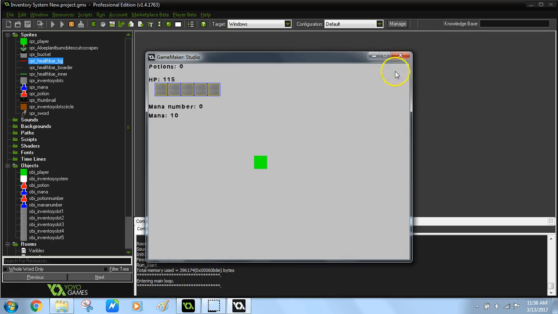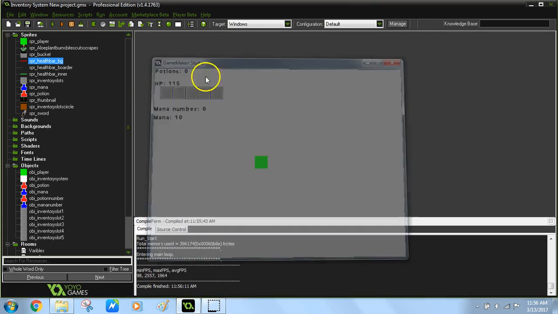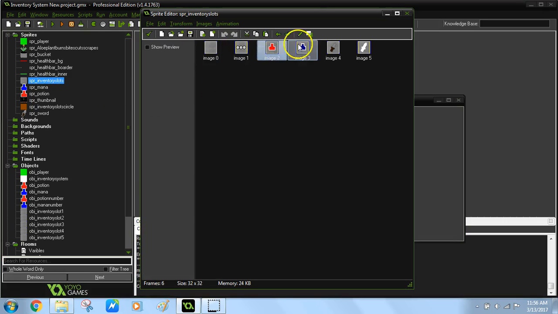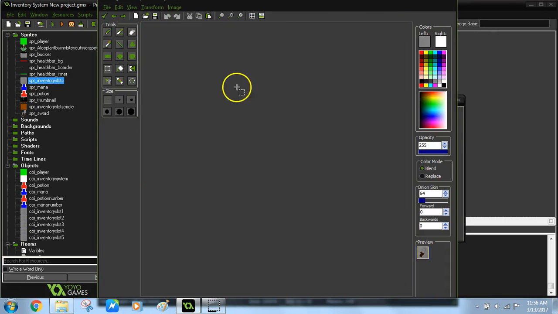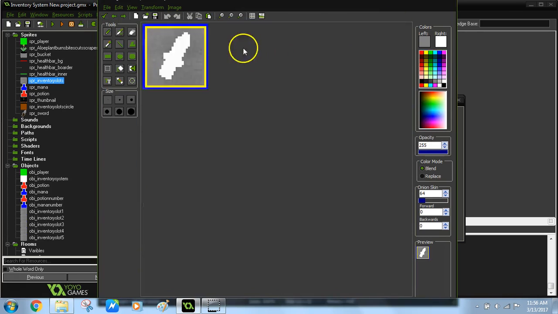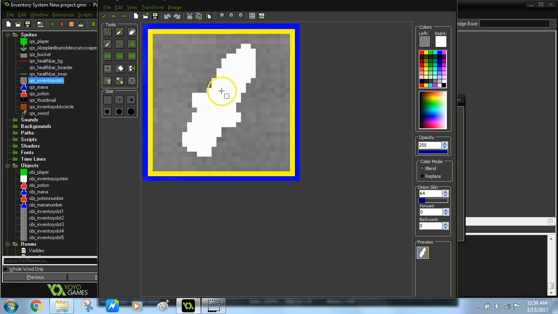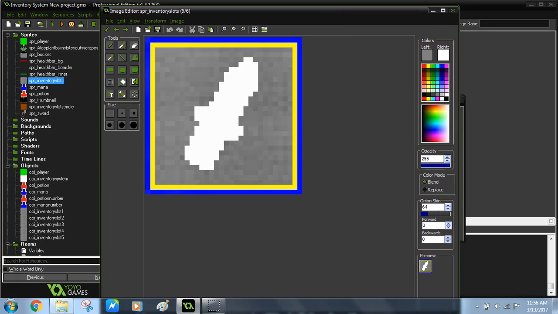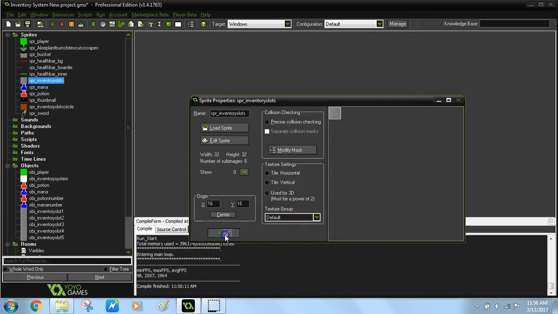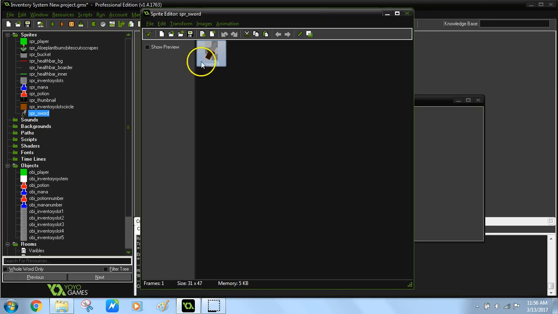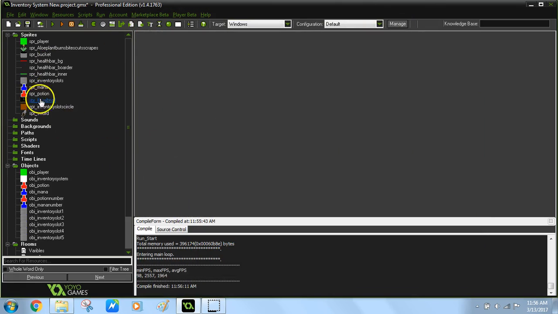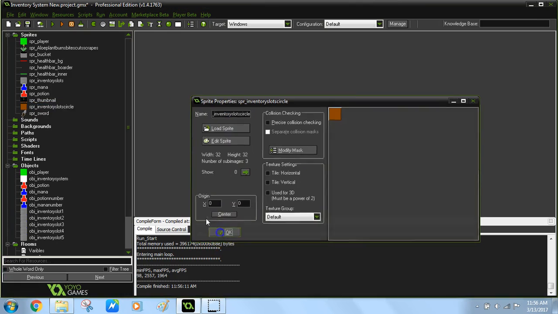So we are going to start out by going into our inventory slots, okay? And we already have everything listed here, but I decided to make a little sword. So there's a sword in there, and a sword slot where a sword isn't in there yet, okay? So now that we've covered that, I also made an object sword, okay? So as soon as we pick up the sword, then it will go to the inventory slot, okay?